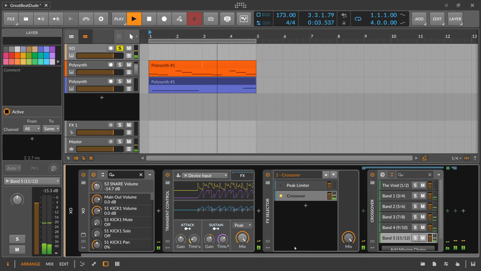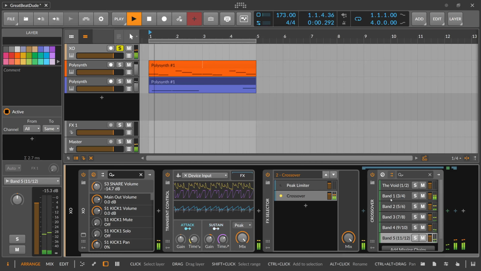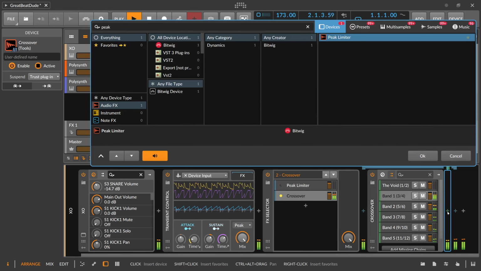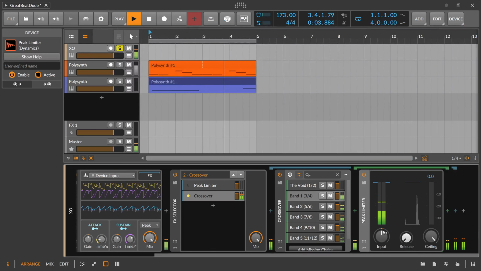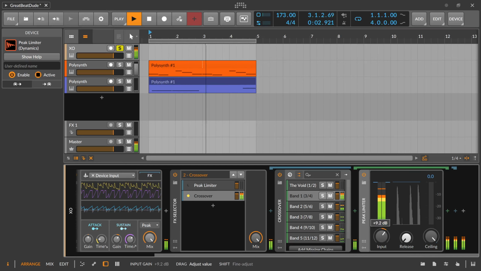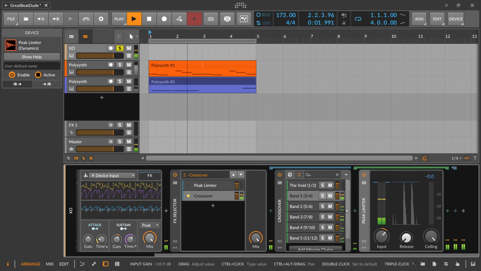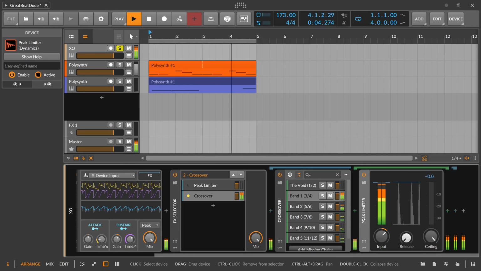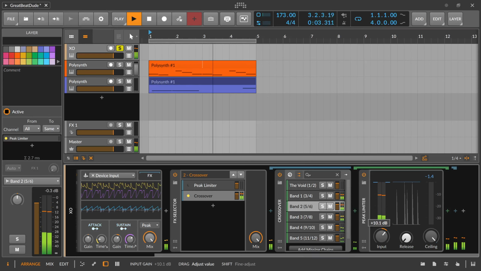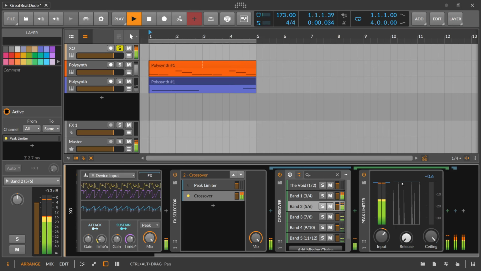By the way, this is only drums here. So we have the drums now here separated into 5 bands. And on each band I put a peak limiter and just increase the input until we scratch the threshold again. So this is the bass. And I put this here in the next band. Only scratching here the threshold. I don't want to limit this at all.